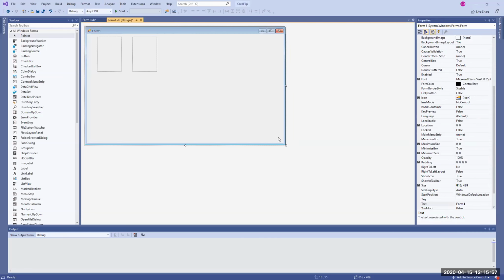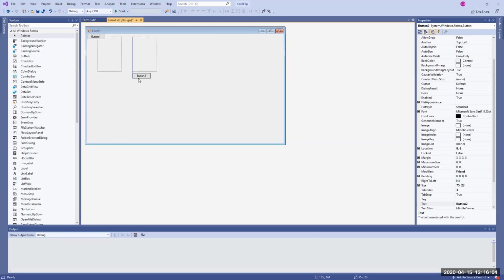I want to put 2 buttons. Right, the first one is going to be show card back. Okay, and this one is going to say show card front.